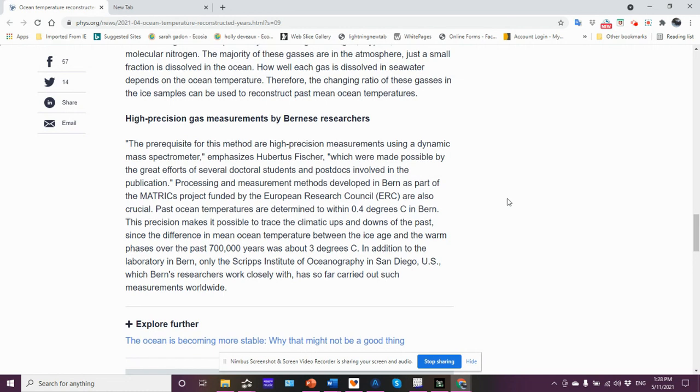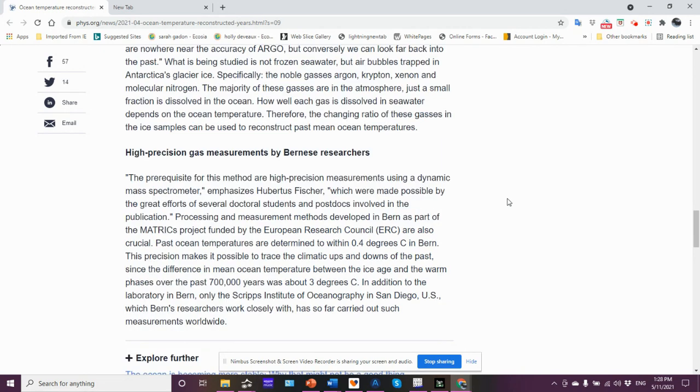And then when you factor in how much added warmth we have added to the atmosphere and how much the oceans have warmed up since, you get an idea of just what we're doing and the difference between interglacial periods of the past, glacial periods of the past, and the current. And then you couple that to what we're seeing with the energy in the oceans, what's going on in the atmosphere. You can see that we're basically putting in place a good runaway system.